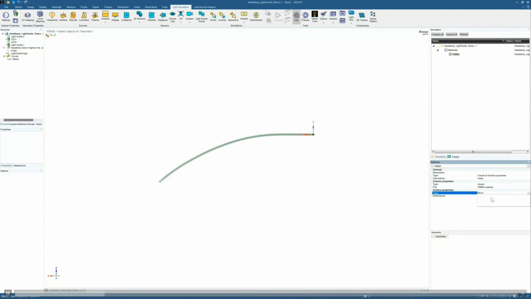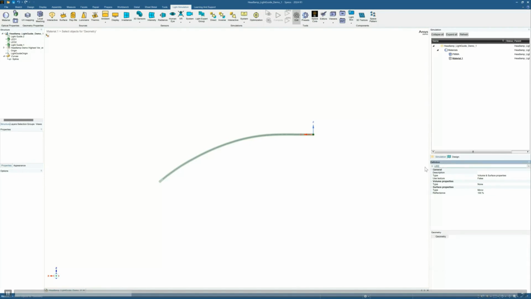For the surface property for this, I'm not going to go with mirror because that defeats the entire purpose of this. I'm going to go with optical polish, which just means it's polished, it's fine. It's translucent. So I want to make sure that we hit the geometry that we're actually going to use there, and make sure you hit that green check mark.